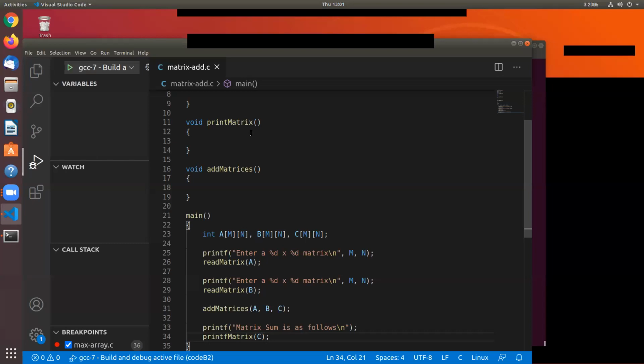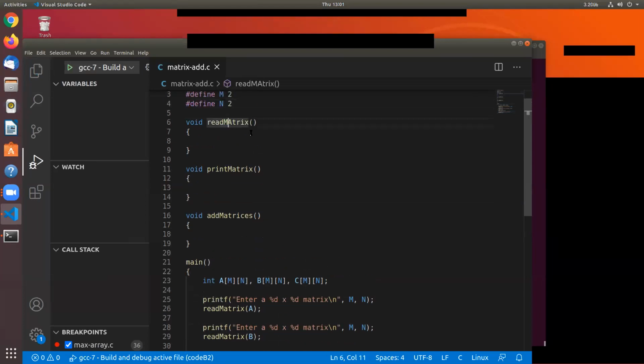So we want to read two matrices and we want to add the two matrices, and finally we want to print the sum of the two matrices. An important idea here is, when we want to pass a matrix, if it's a two-dimensional matrix, the first dimension size we don't need to pass, but the second dimension size we have to pass mandatorily, that is required. So I want you to think why the second dimension size is a requirement, whereas the first dimension size we don't need to give. I just leave it as a challenge, a problem for you to think.